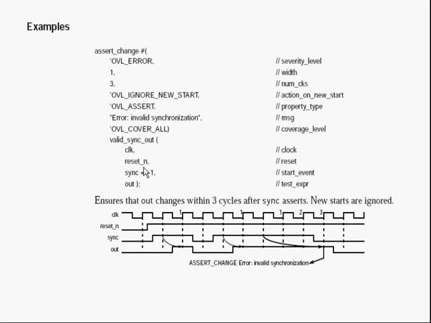Now look at here, at the edge of the clock, sync is high. Once the start event has occurred, what it should do is check for the number of clock cycles, 3 clock cycles. Within those 3 clock cycles, out should change. What is the value of out now? One clock cycle over, second clock cycle. In the first clock cycle itself it has changed, right? So no problem. Now, within that checking, it is going to check the next three clock cycles, right? One up to here: 1, 2, 3. In this itself it has started the new one, a new start, right?